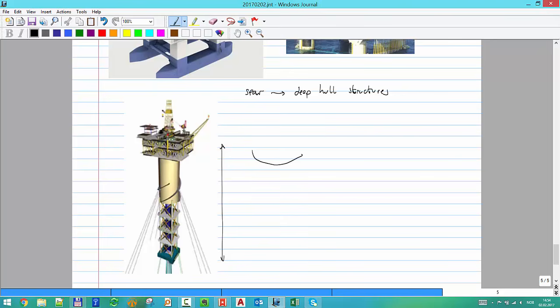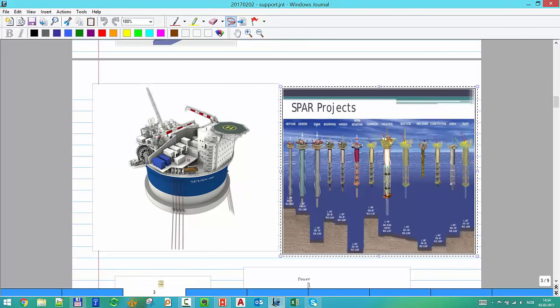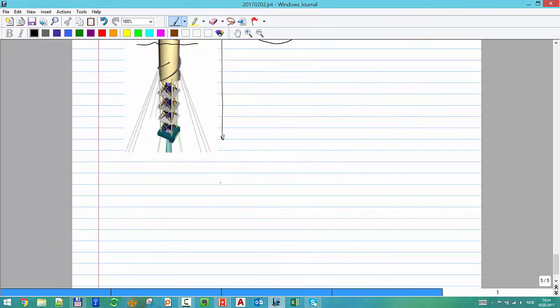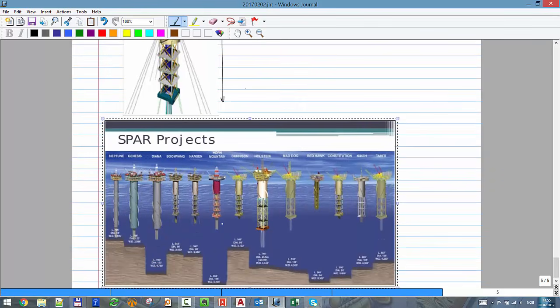I didn't put it here, but the hull, for example, if you have the sea, is all the part that is below the sea line. So in this case, the hull, if you have the surface here, has a big part exposed to the sea, to the current. That's why sometimes they call it deep hull structures. And again, like in the semi-sub, we have different variations, and they have different names. Don't be confused; sometimes they don't call them spar, but deep hull structures. You have different types: closed, open, almost like a jacket, but really it is the same principle.